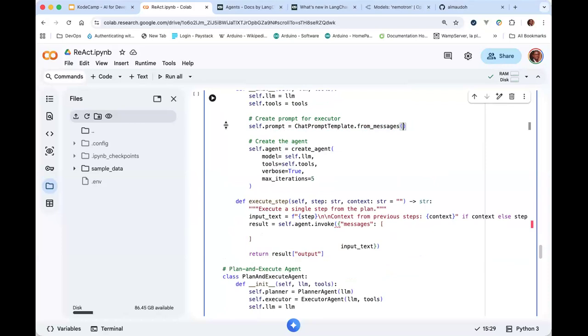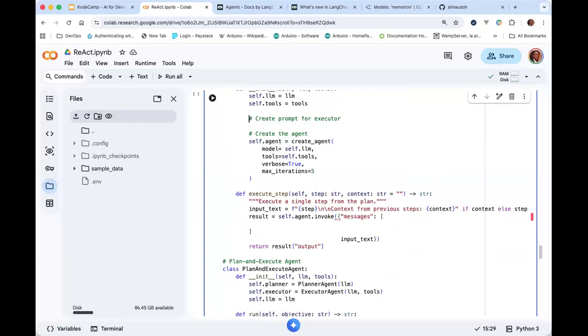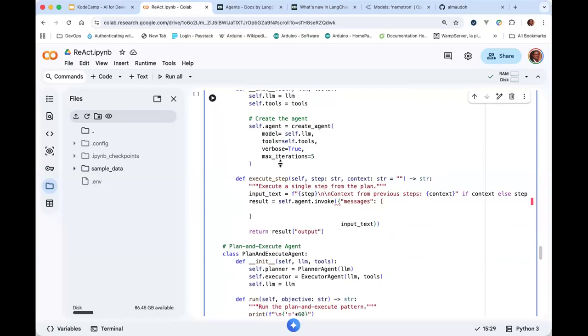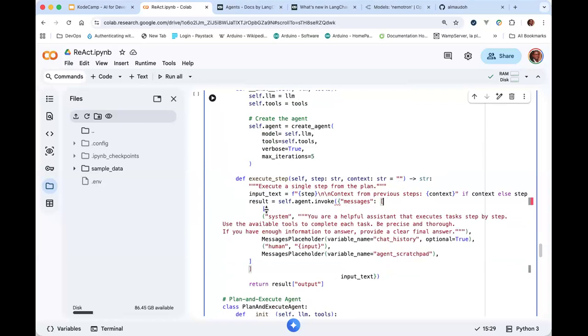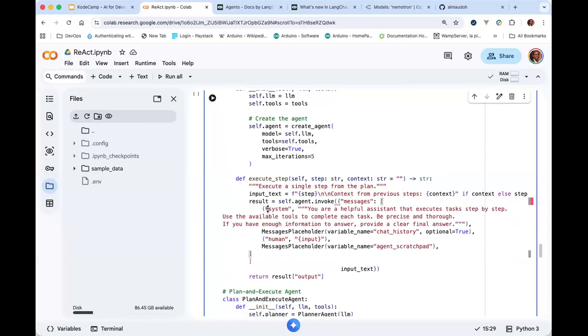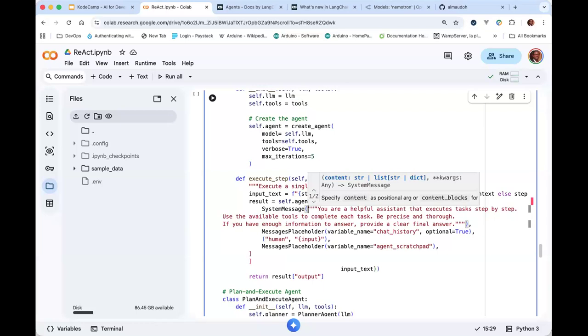Let me take this off. When you are executing, you have all the messages here. So this can just be a system message, and that's the whole system message.